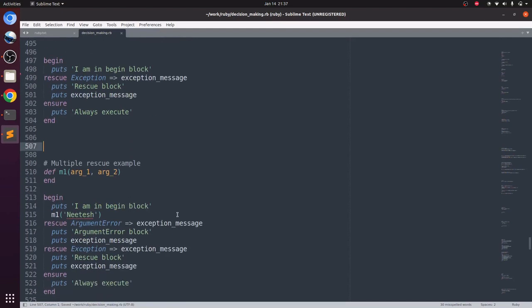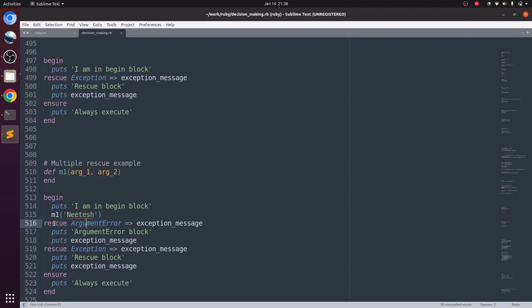Also you can specify Exception, the parent class of exceptions. If you do not know the exception type, you can define the parent exception, and you can handle all types of exception here. But if you know that some types of exception can be raised, for example, I have defined one method that is expecting 2 arguments, but I have defined only 1 argument here, so it may raise an ArgumentError.